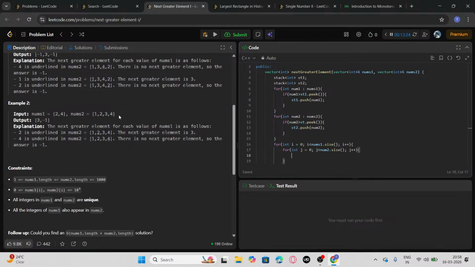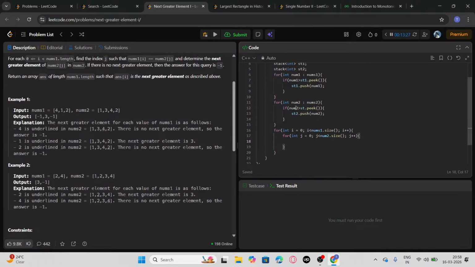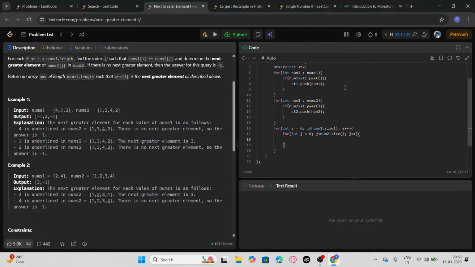I am just solving it as I can right now. Oh, there is a better way. If nums1[i] equals nums2[i]. Yes, I do have brains.